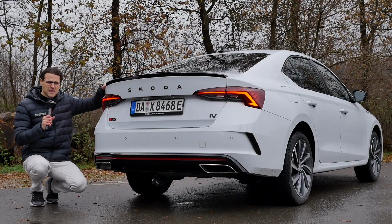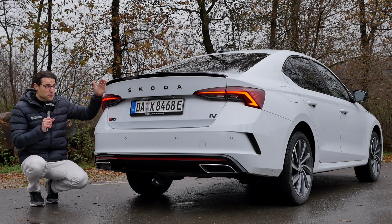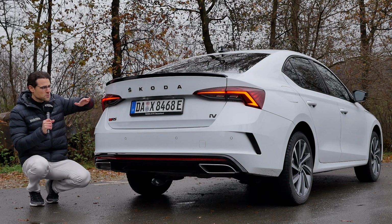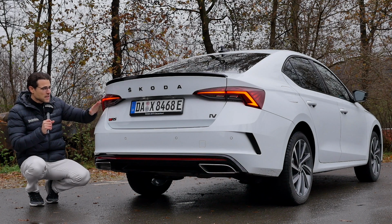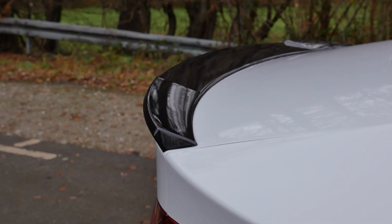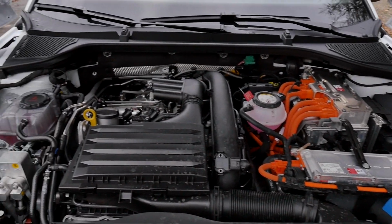And now to the rear, and especially this rear three-quarter perspective is so beautiful. I think the most beautiful thing about this vehicle, with the falling roofline and then sporty rear in this new generation, horizontal tail lamps, nice signature. And then also here in the RS version with the spoiler lip, which is very well integrated, I think. Yay, they still give us gas struts, right and left.